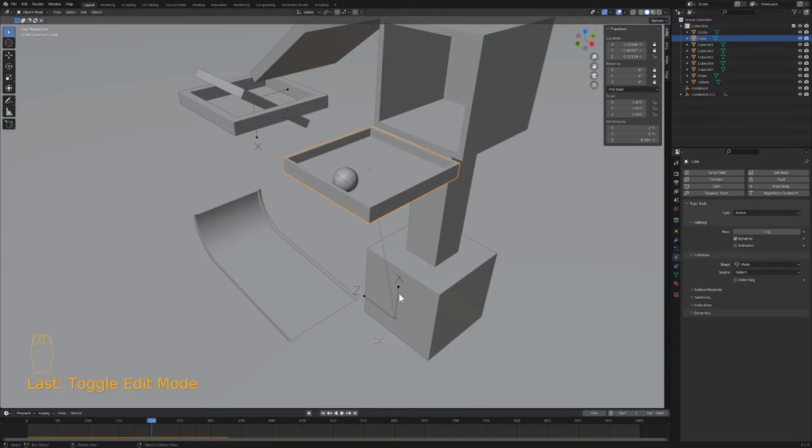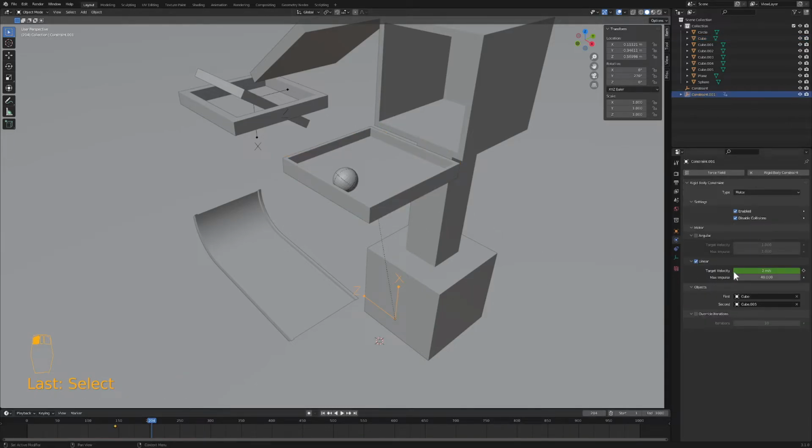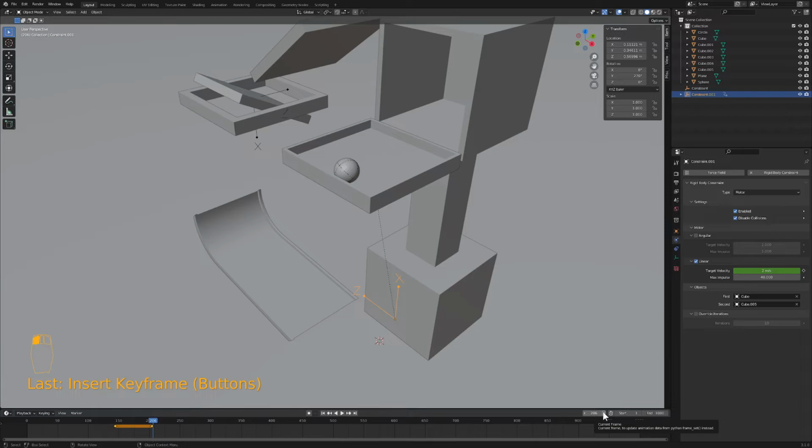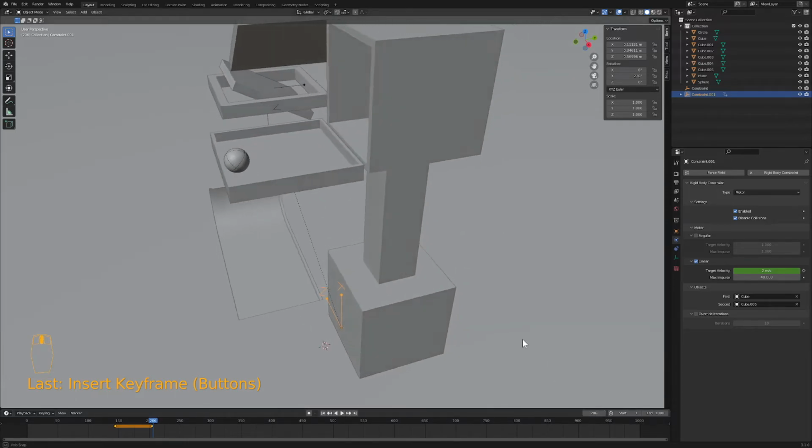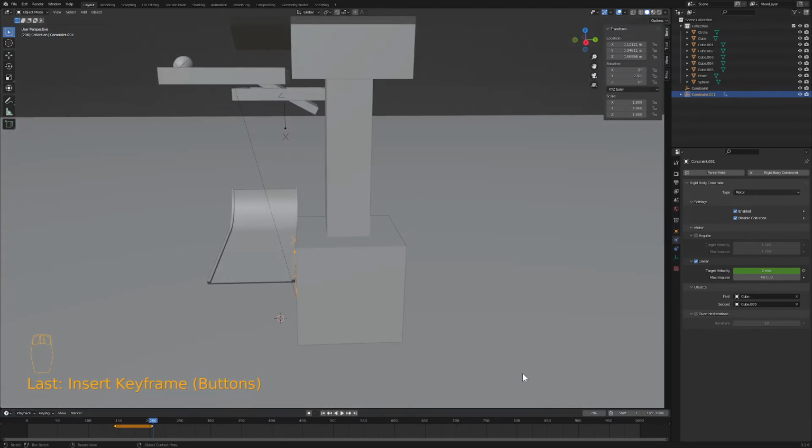We'll go to our empty there, and I'll insert a keyframe there. Now let's go next frame. About one more. Go back one. Make that 0.